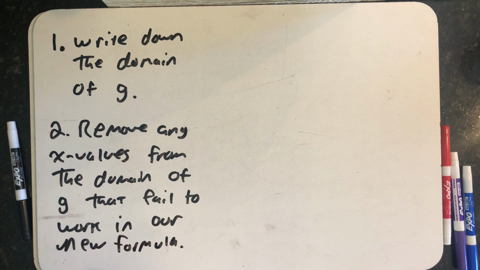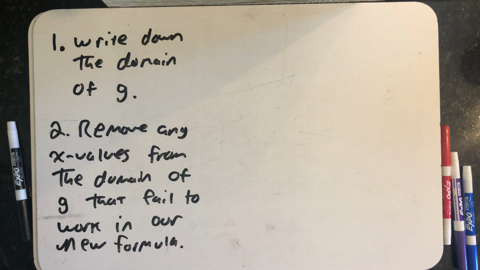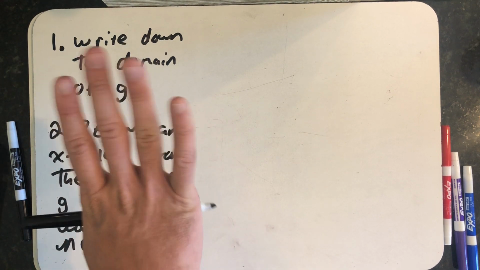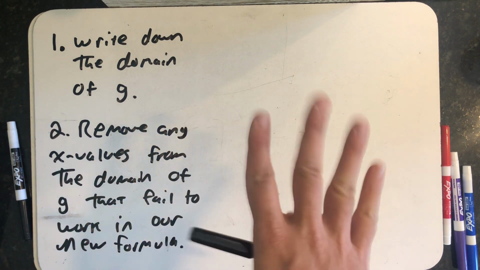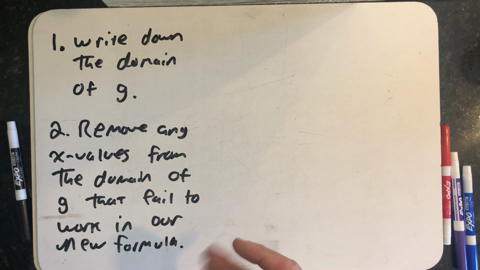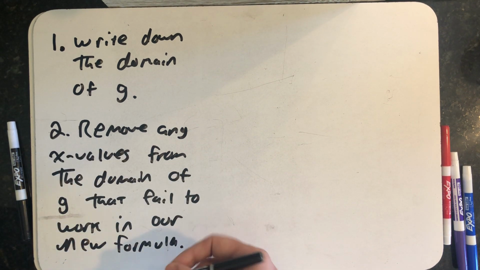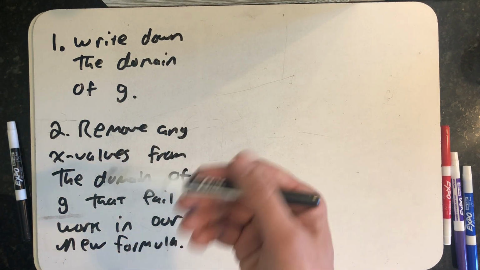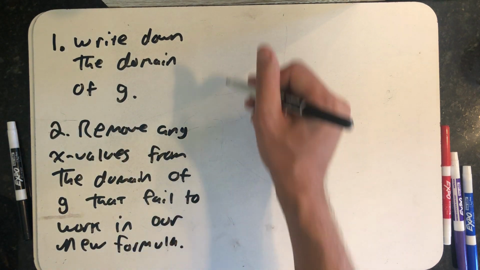Your author has a statement kind of like this in the textbook. It's not written exactly the same way, but this is the way I like to think about this process. It's always a two-step process. First, writing down the things that are allowed to go into the function g, and then removing anything that doesn't work when I've built the function f composed with g. I think about it like filtering. It's a two-step filtration process. First, my x values have to be able to go through the domain of g, and then the ones that are left after I just write down the domain of g still have to work in this new formula.